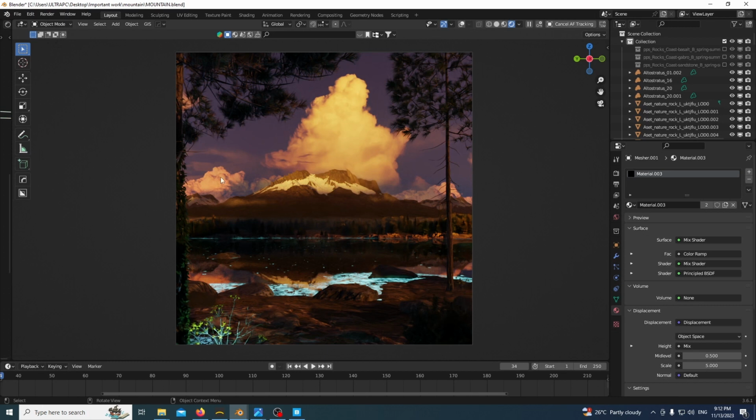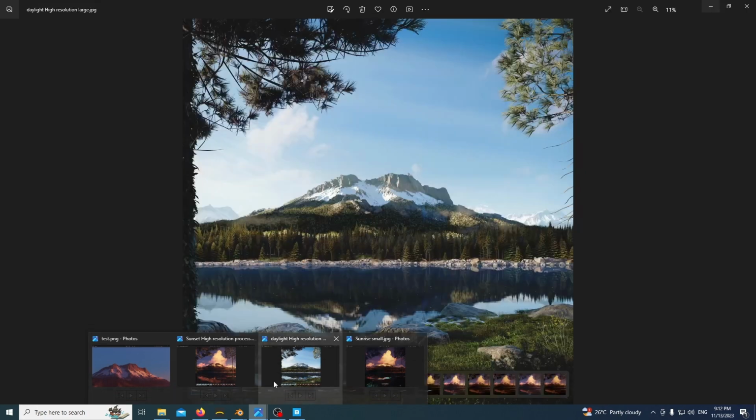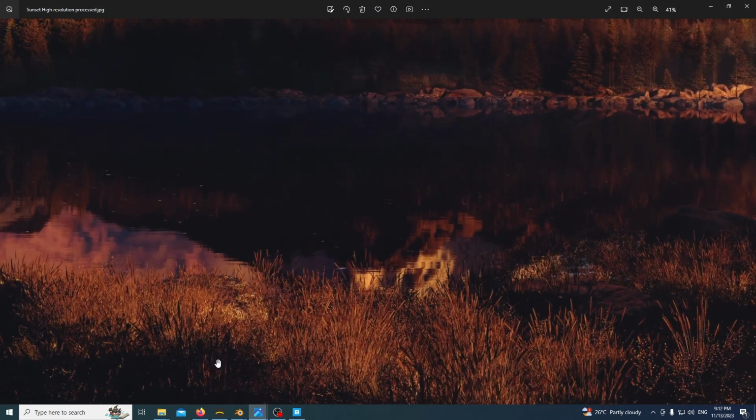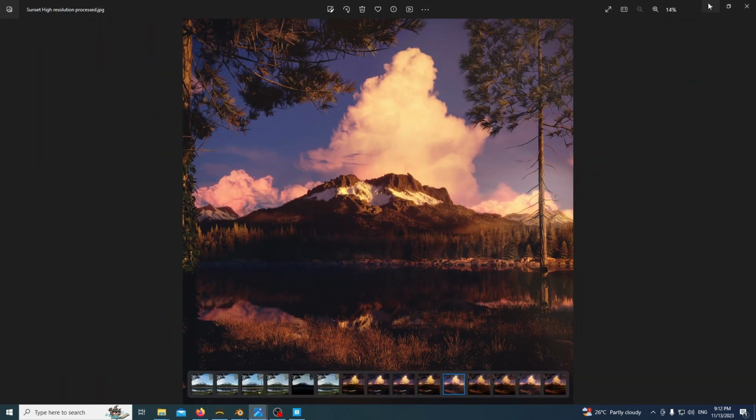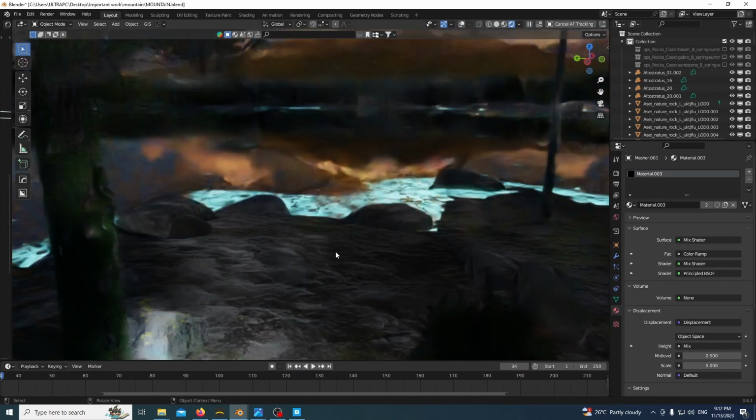I also added some lighting here, to have a bit of highlights. However, it doesn't really detract from the effect a lot. I also wanted to add this bit of light here. I did not do it for the rest of the images, like this one here. But it works.